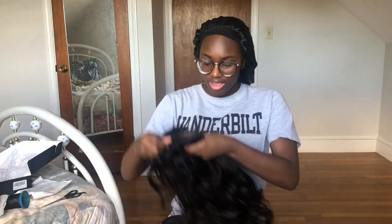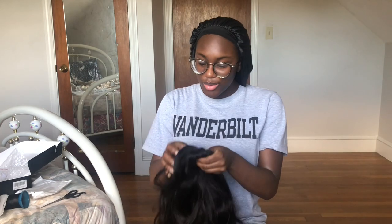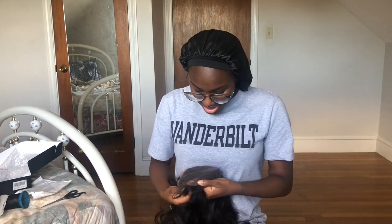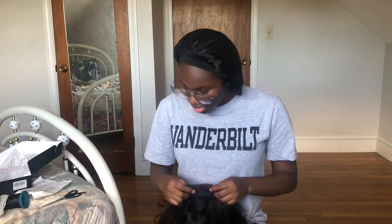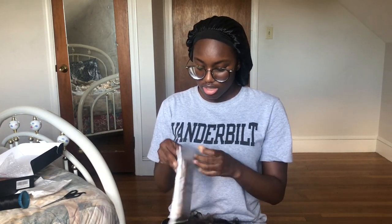Okay, so the band is on. I think I made this a little bit too small, but we will see. I also have this Sally Hansen airbrush legs spray — if the lace is too light for me I'll use that to tint it. I also have my foot caps here. We're not doing glue today, no thank you. We don't want glue.